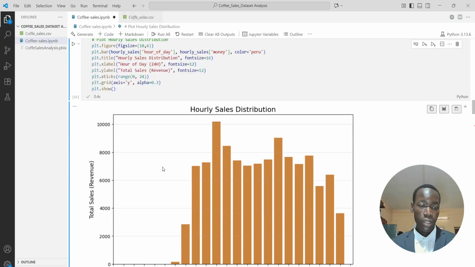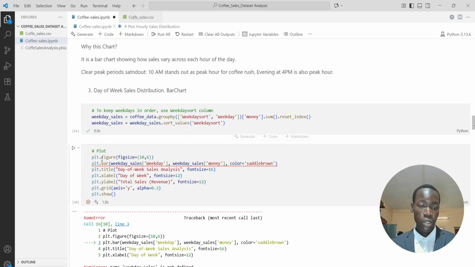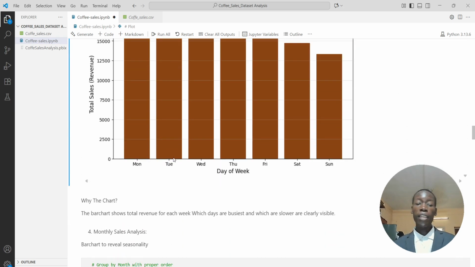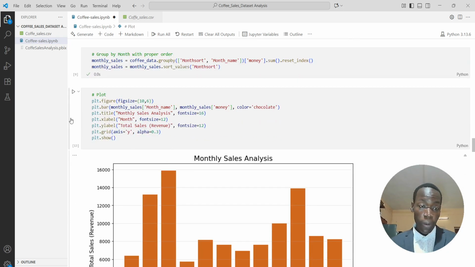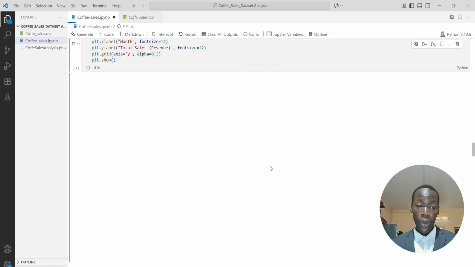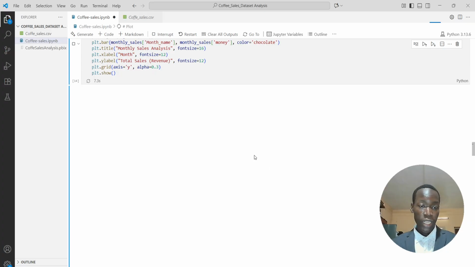I didn't run this, so that I may run the next one. Now it will work. Right, so this is now the monthly sales analysis. The visualization is very clear here, how each month's performance is. Just wait for the graph to appear.